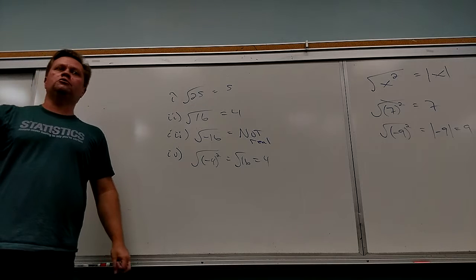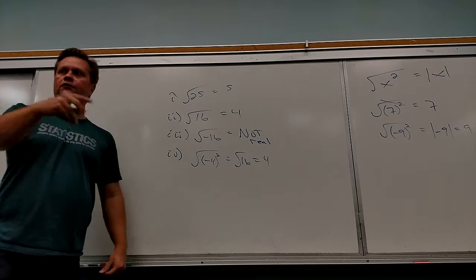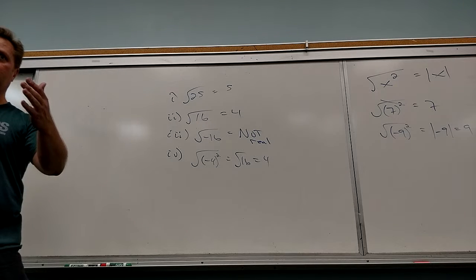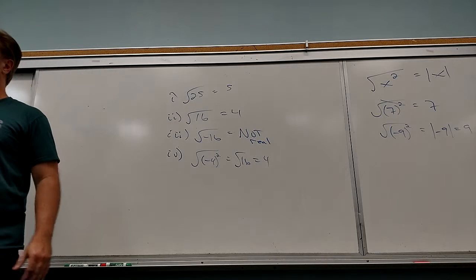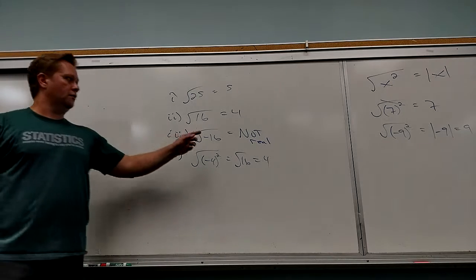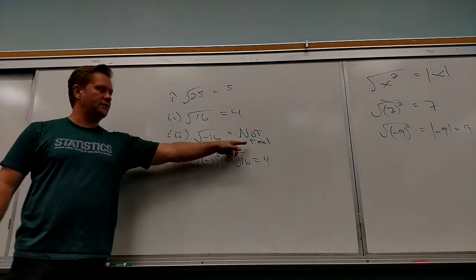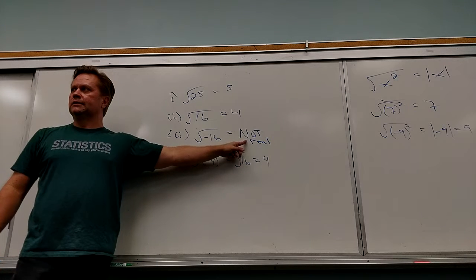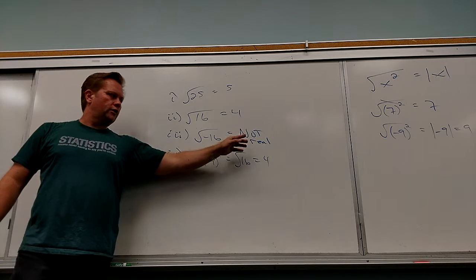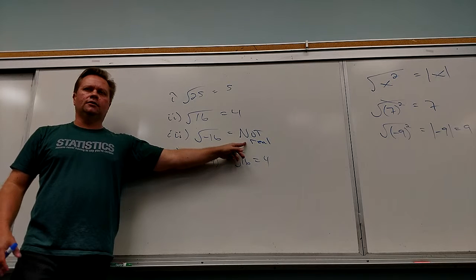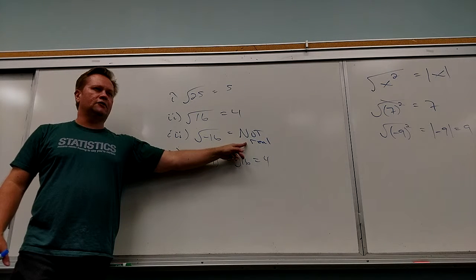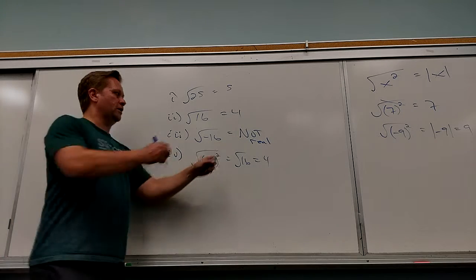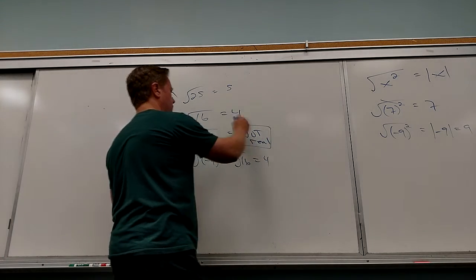So the output of a square root must be positive or 0. Right? Square root of 0 is 0. The input to a square root must be positive or 0. Right? We will talk about what this is, because notice how I did not say does not exist. I didn't say undefined. I said not real. And this is one of the most tragic misunderstandings of words ever. We will talk about these. Anybody know what these kind of numbers are called?